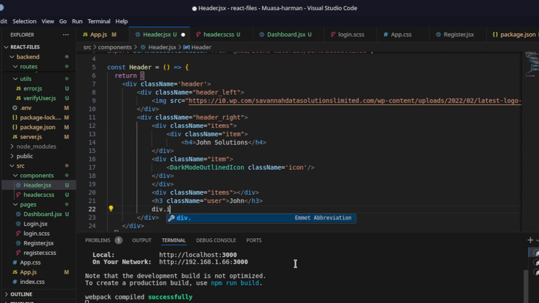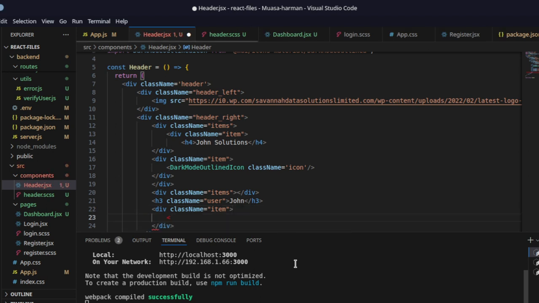So we're going to have item. We're going to have a notification, and the notification is going to be a component.